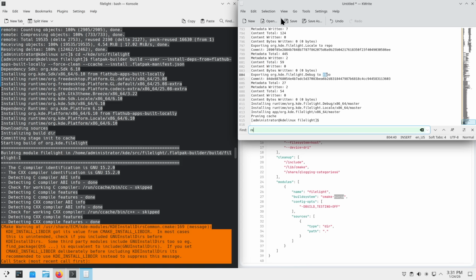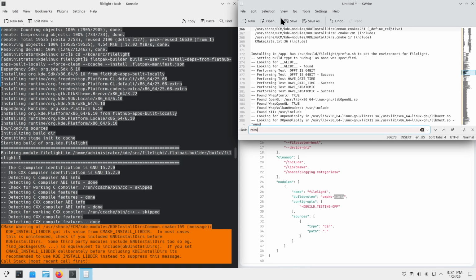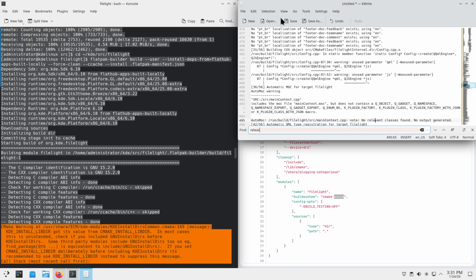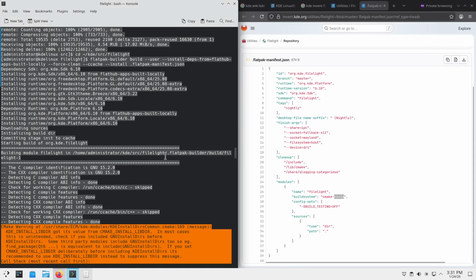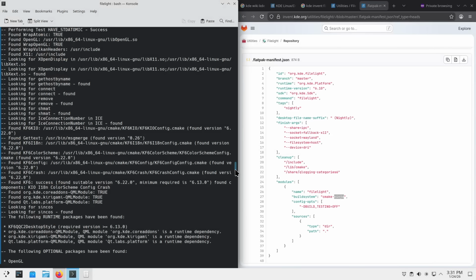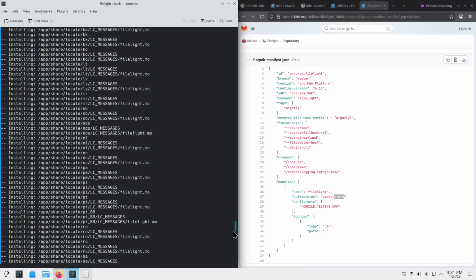Let's find RelWithDebInfo. Nope. So I'm not sure what CMake build configuration is being used, but probably RelWithDebInfo. That's just the default. And then debug symbols are being stripped from the executables.